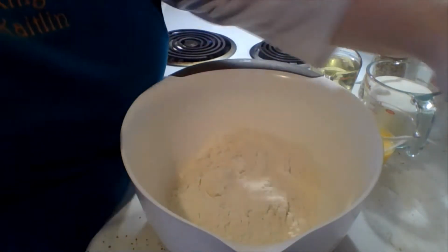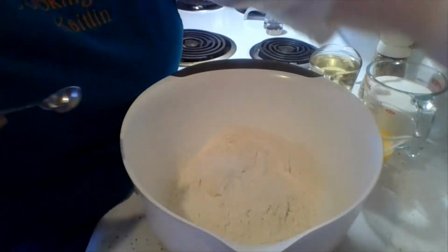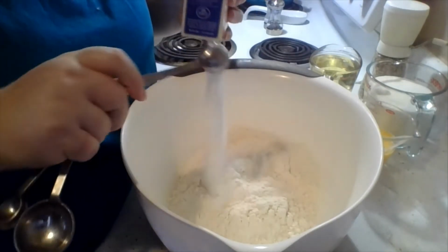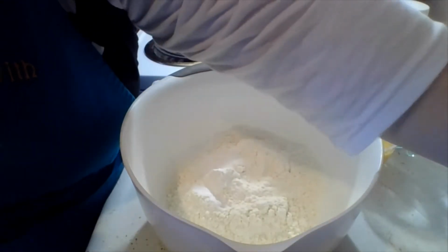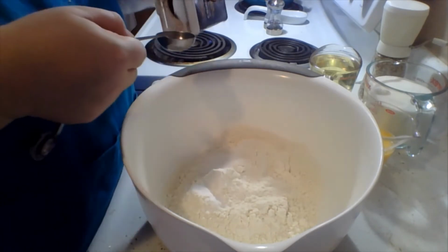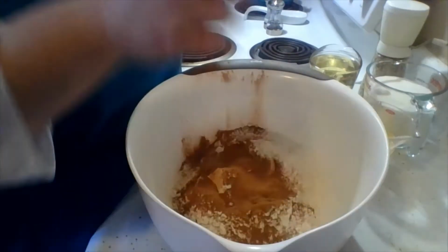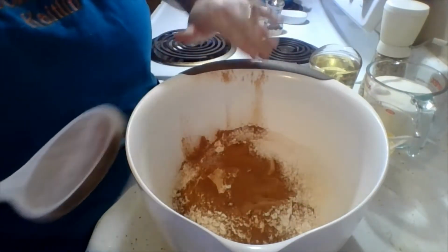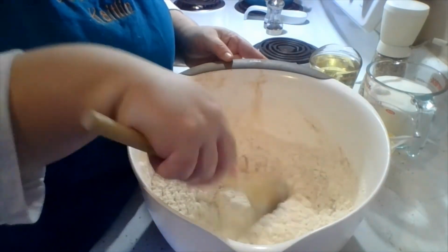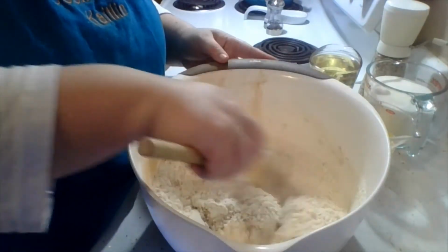We're going to add a teaspoon of salt, teaspoon of baking soda, and then a tablespoon of cinnamon. I'm going to need to get the other one, hang tight. Alright, so we got our tablespoon of cinnamon in there. Kind of shook out the rest of the other one, so it might be a little more than a tablespoon. But that's okay. We're just stirring up all these dry ingredients together.